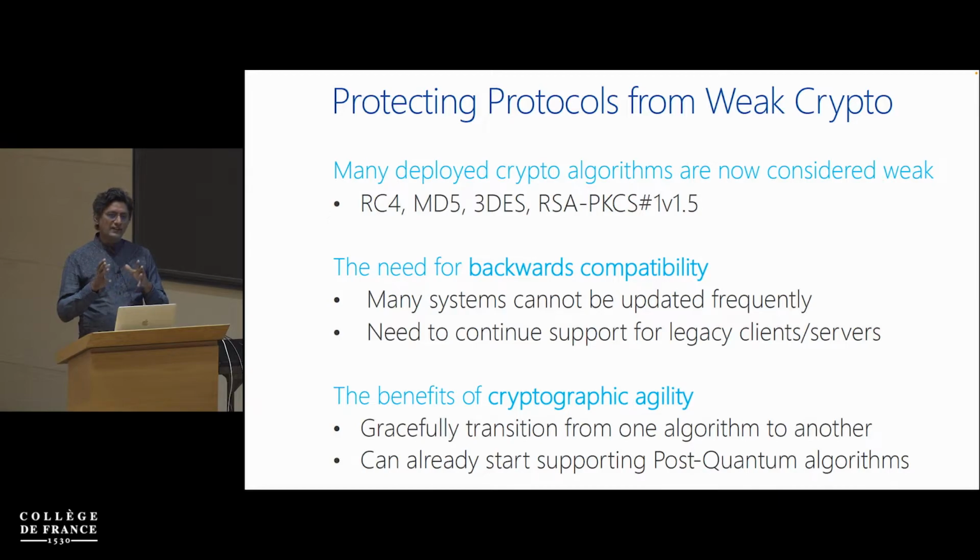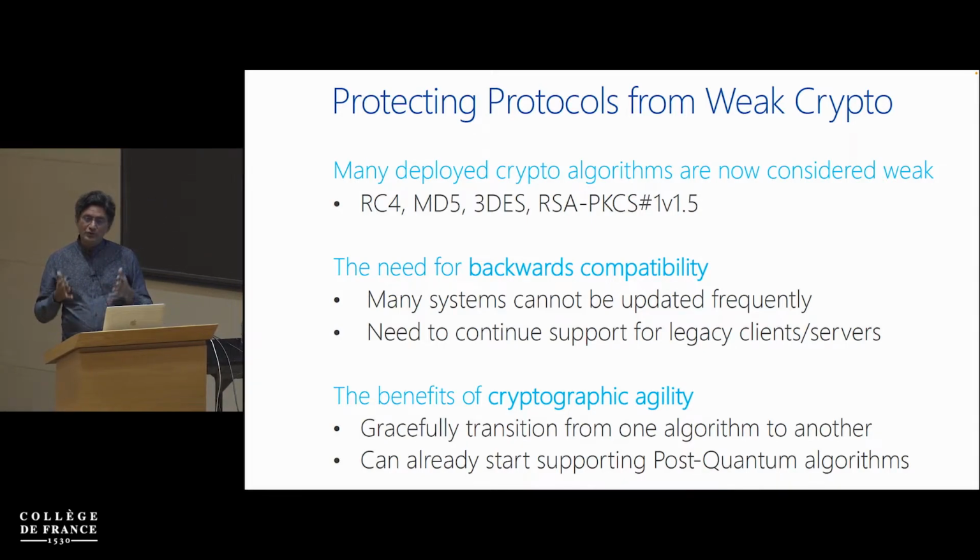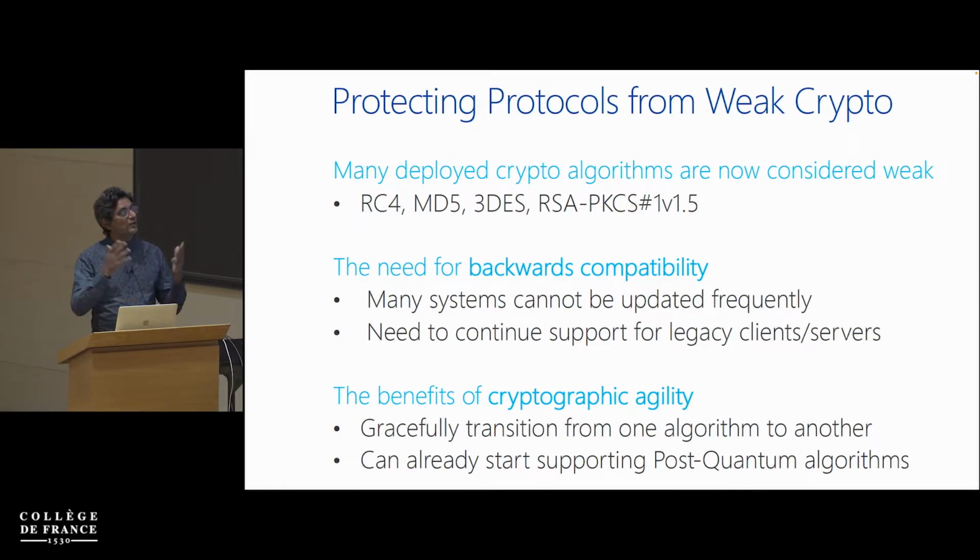Well, the reason is that, in fact, it's not just weak groups. It's also a whole bunch of algorithms which are weak now, but were not weak 5 years ago or 10 years ago. Because it's not that they fundamentally changed. It's that computers got stronger, and attacks got better. So what you're thinking of as the most secure thing today may be considered weak 10 years from now. And you can't just say, oh, we should just disable them all, because many of the Wi-Fi networks we have here, the printers that you have installed in your office, don't really have the ability to update frequently enough. So there is always going to be a long tail, as I say, of slow updaters that you have to deal with. Otherwise, you won't be able to connect to your printer, which would make you very annoyed.